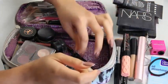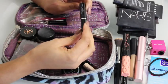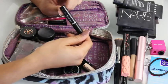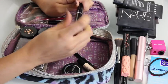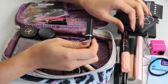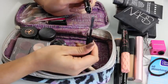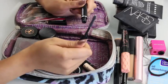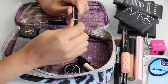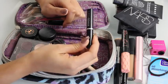And also, because I'm going into a hot climate, I wanted to bring this product with me. This is by Anastasia Beverly Hills, and it's their Lash Genius. I got this as a little sample from Sephora, and what it's supposed to do is transform any of your mascaras into a waterproof version. So I was thinking that this one would be something fun to play around with. But I haven't really used this a whole ton, you guys, but I do want to test it out while I'm in Vegas, you know, at the pool parties and whatnot. So I will let you guys know in a vlog or something what I think about this.